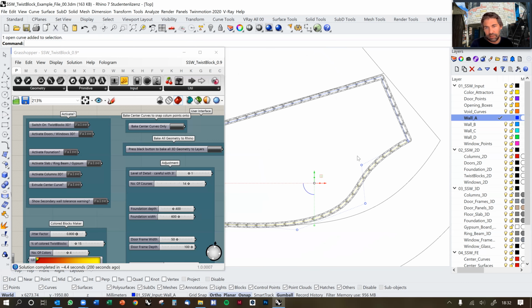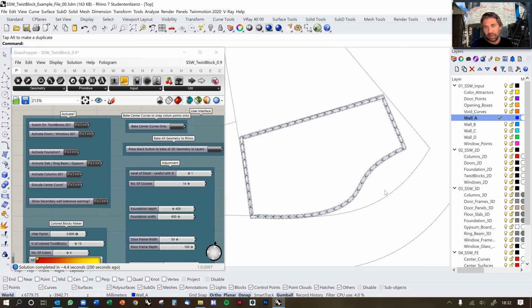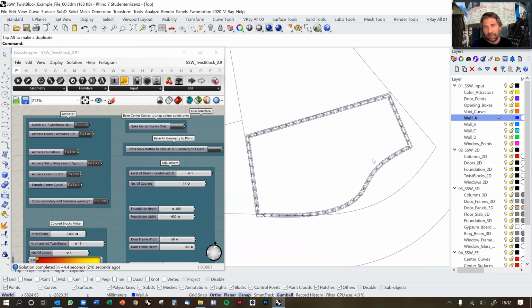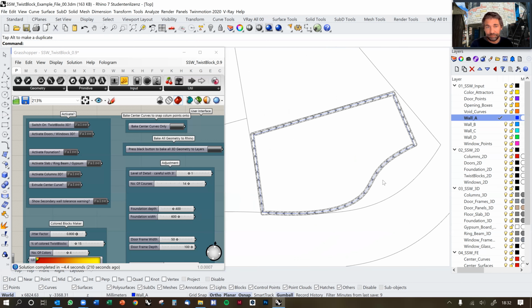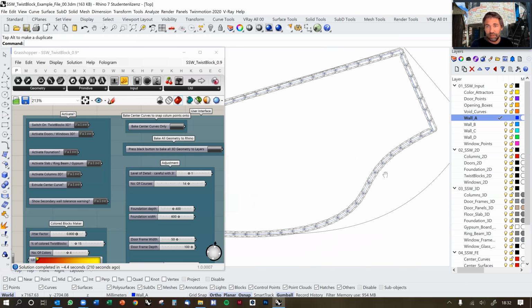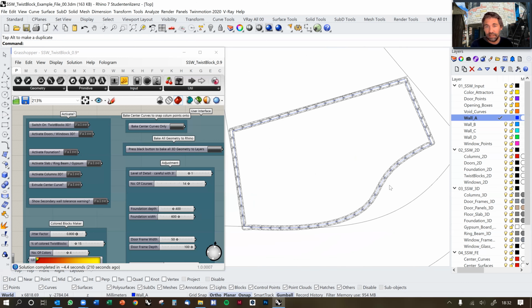Let's not get too driven up in the design. We create a little square here, maybe a tree can grow there or something like that. So that's cool. We have a 2D representation of our block plan layout, which is also super fast to design with. And now what we can do is look at our user interface.